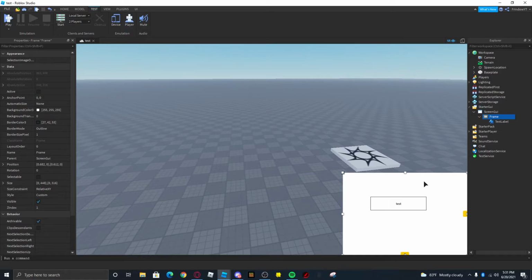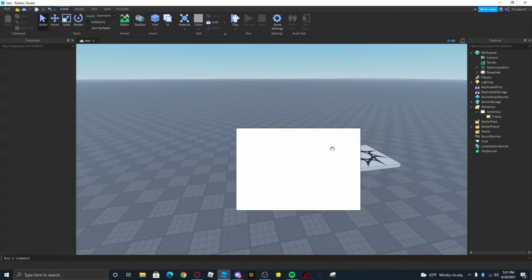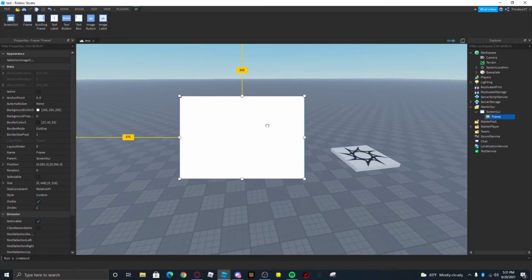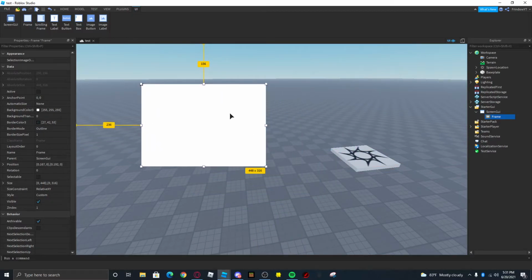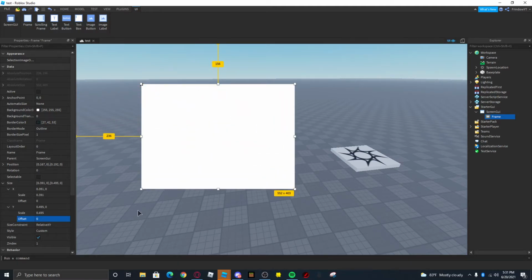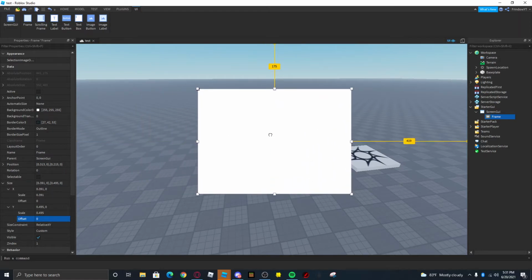It is actually very simple and doesn't require much UI design knowledge. Alright, so we're back in Studio now, and this is going to be a lot easier to do if you're making your UI from scratch, because if you're not, you're pretty much going to have to redo all of your UI, so that's a big no-no. It's as simple as going to the size and setting the offset to 0 on both of them. Now when we scale it out, you'll see the offset will stay at 0.